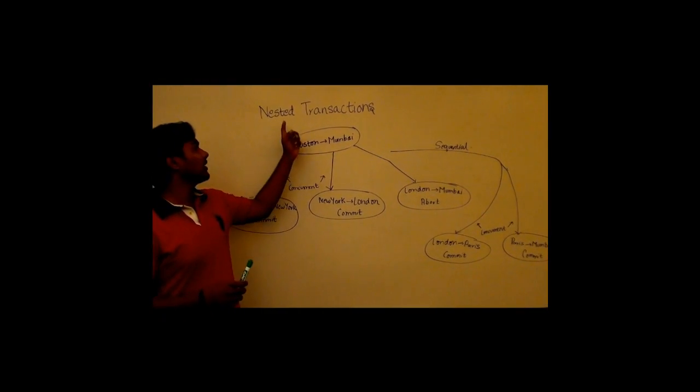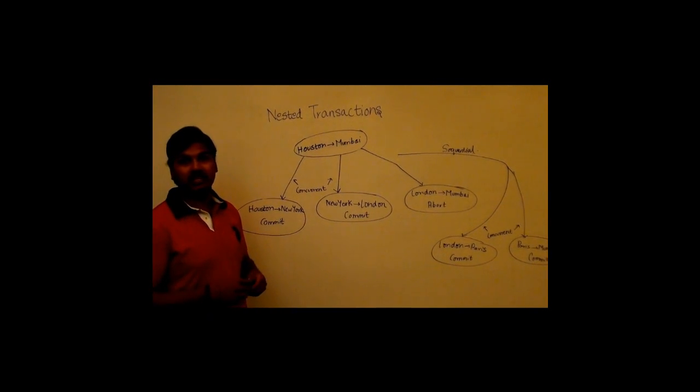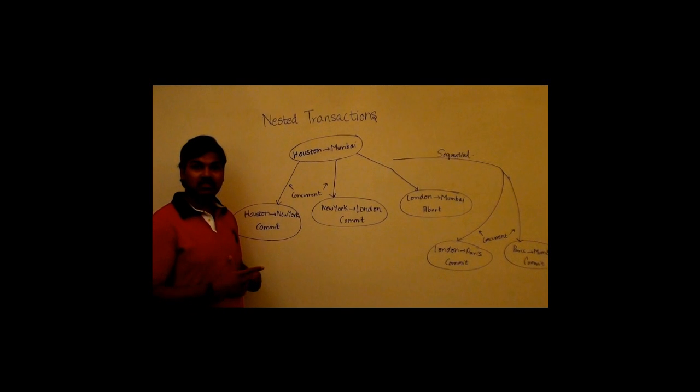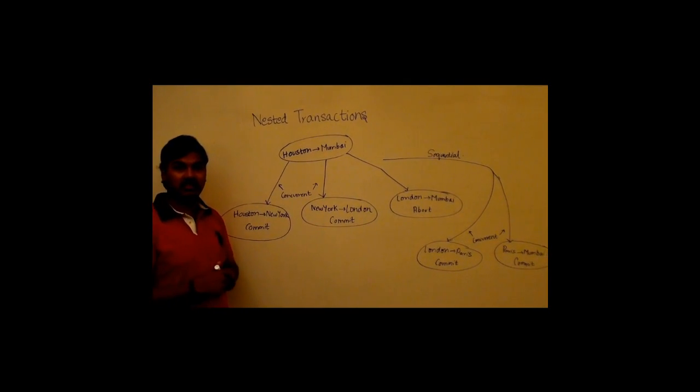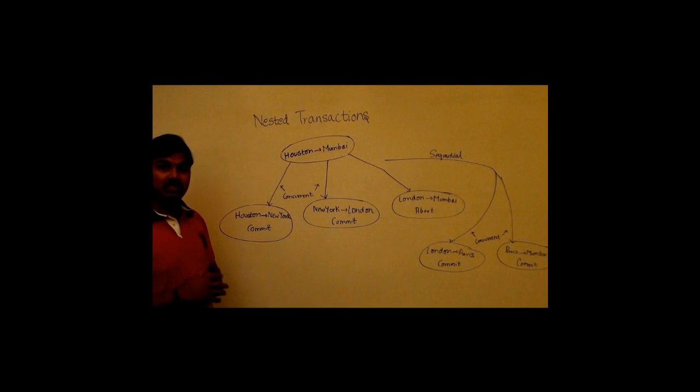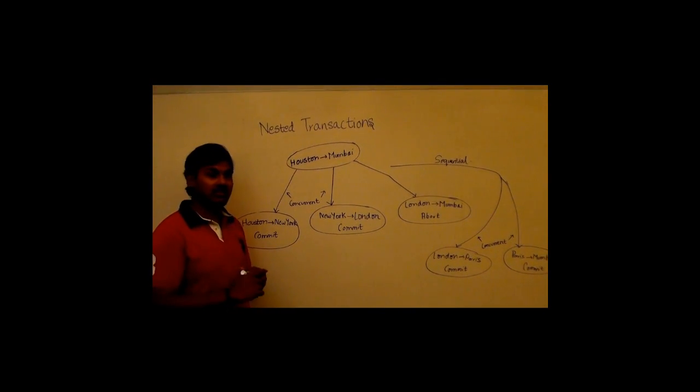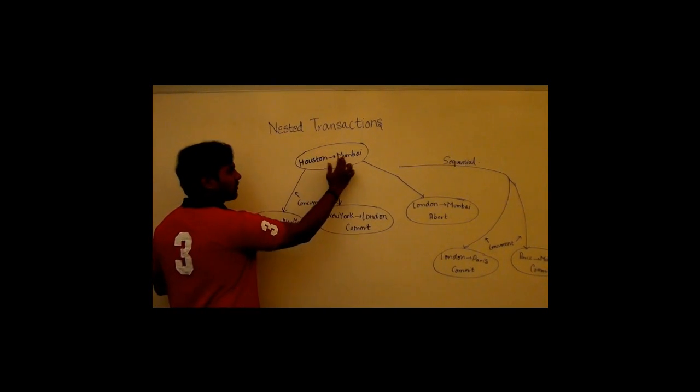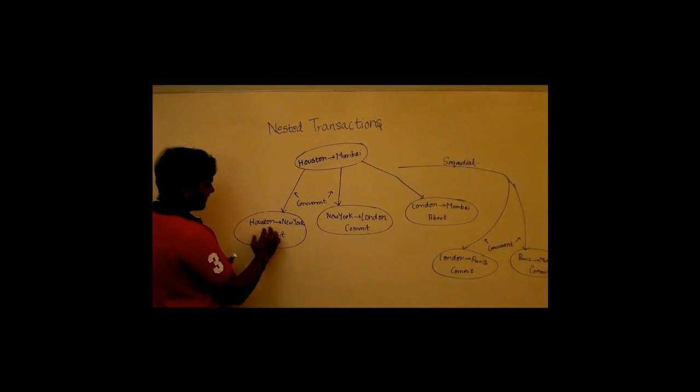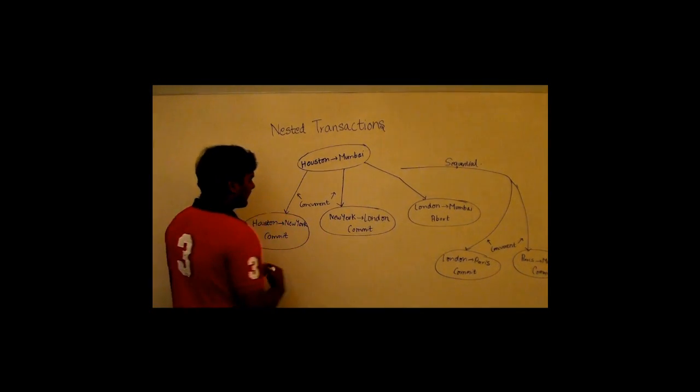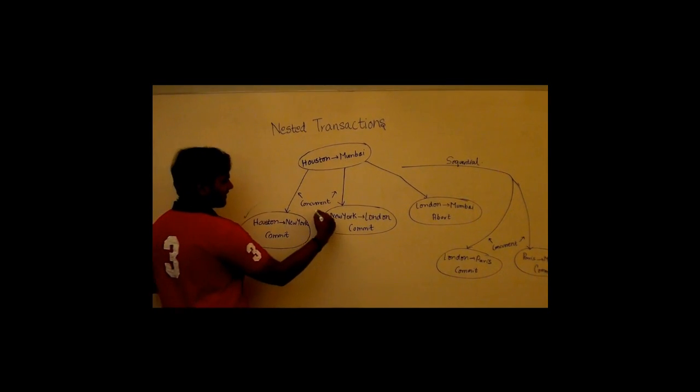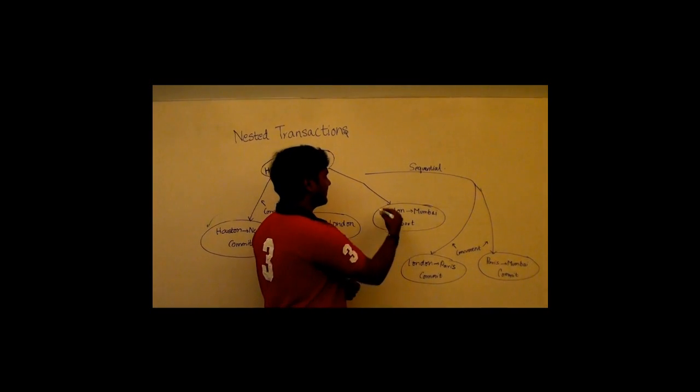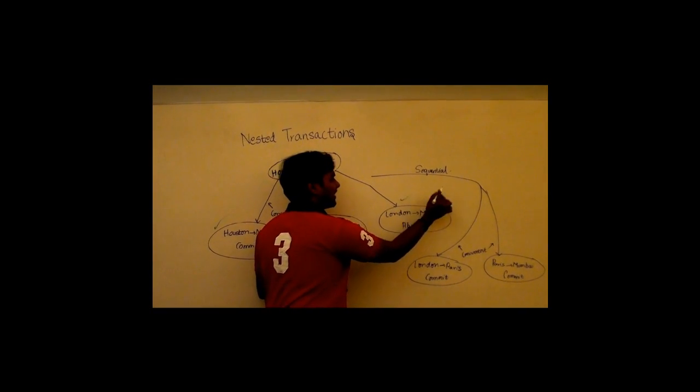My friends, my name is Sanjay and in this video I am going to tell about nested transactions and chain transactions. Nested transaction occurs when a new transaction is started up and that resides within the existing transaction. The sub-transaction consists of nested transactions or chain transactions. Considering this as an example, this is the main transaction. Consider a flight from Houston to Mumbai has some sub-transactions. That's Houston to New York, New York to London and London to Mumbai. These are flight transactions. And this is nested transaction because this resides within the existing transaction.